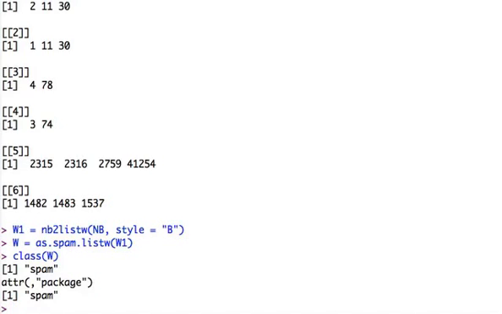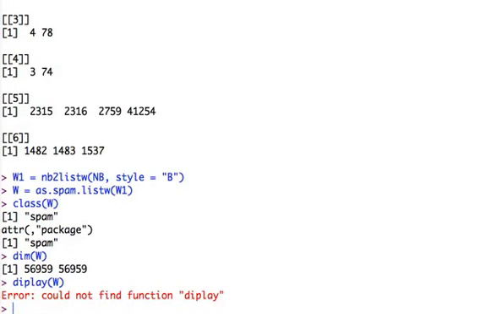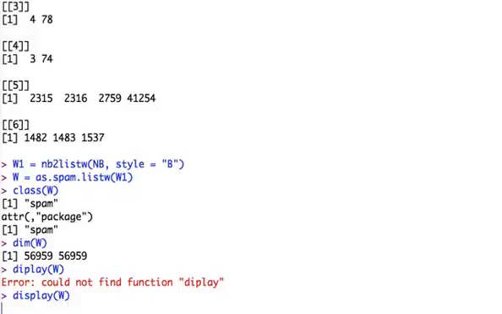There's some nice functions. Well, let's look how big it is. Thank goodness it's sparse and compacted because it's a 57,000 by 57,000 matrix. If that was full, it'd be a problem. Let me display it. Display will actually show a graph that's 57,000 by 57,000 dots. That'll show me which ones are 0 and which ones are non-zero. This is the idea, to get what sort of patterns are going on in your neighbor structure.